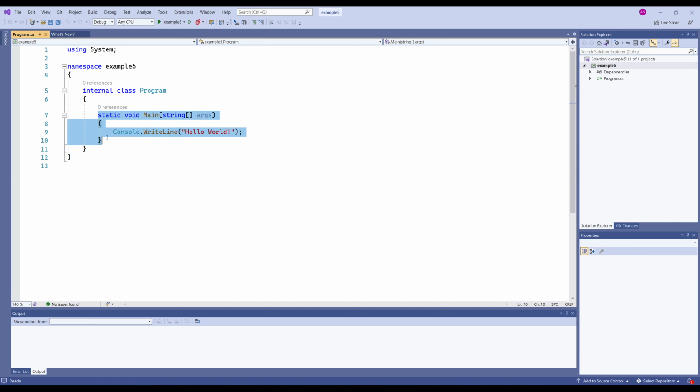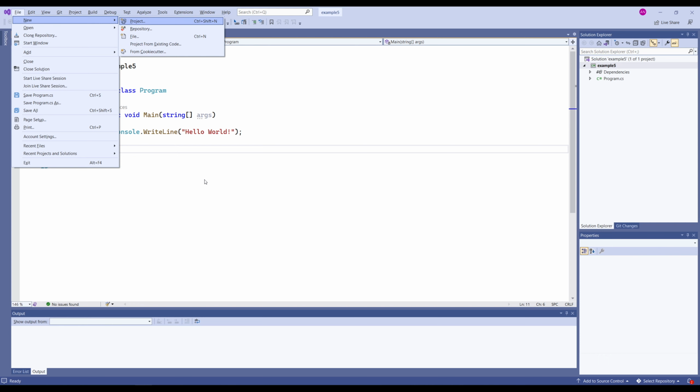This main method has to be in a class because C# is an object-oriented programming language, and a pure one, which means that any program or any method has to be inside a class. And this class is inside a namespace, which is this one. Now let's compare this approach to the new .NET version 6.